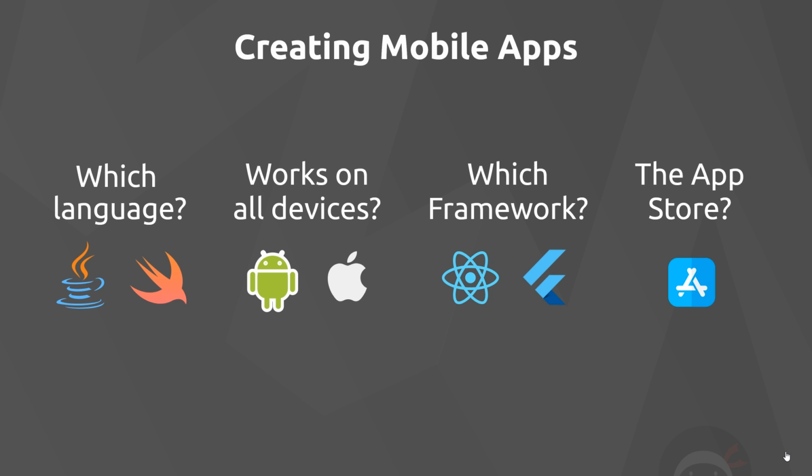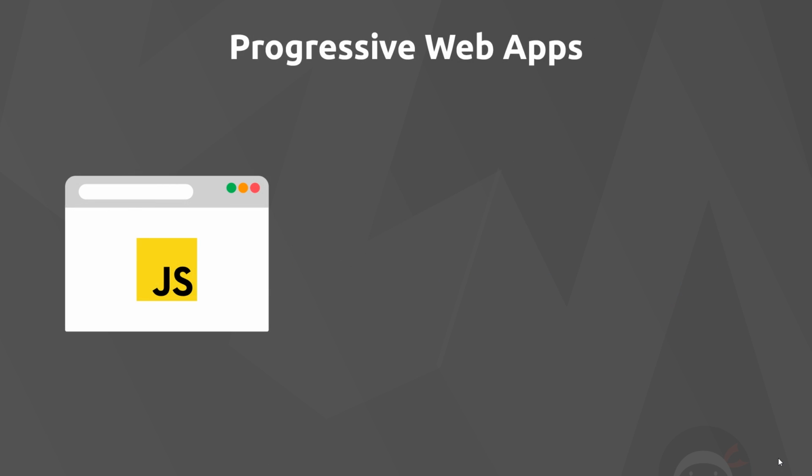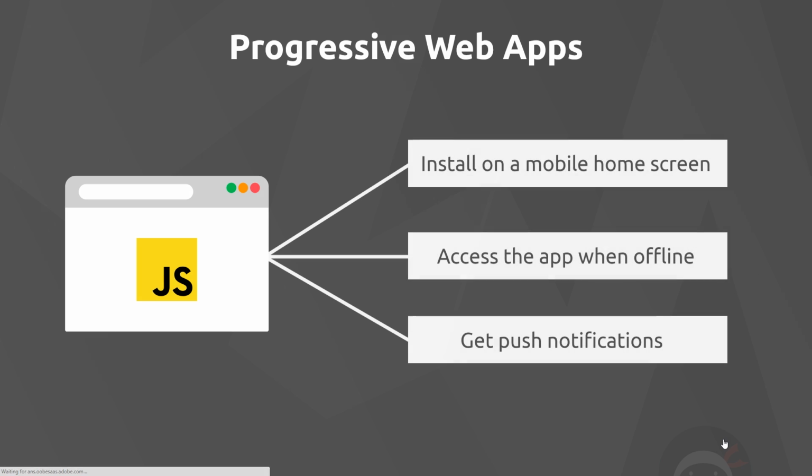It would be loads simpler if we could just create a mobile app with vanilla JavaScript that runs inside the browser, just like a normal website does, but which could also harness the power of native device features, so that when we run that web app on a mobile, it could do things that a native app could do as well, like be installed onto the home screen of the mobile, or maybe we could access that application when we're offline, much like we can with a regular native app on a phone, or even get push notifications from this app. And now we can.